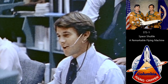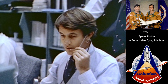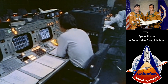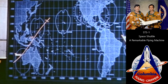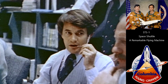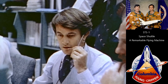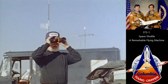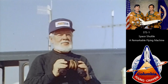Columbia is now committed to entry. With an RCS post-burn maneuver and several firings, it is oriented to a heads-up, nose-first attitude headed toward entry interface. This is where the atmosphere begins, at approximately 400,000 feet. From that moment until the shuttle reaches 165,000 feet, it will be in communication blackout, out of touch with mission control for almost 20 minutes. The landing site is almost 4,400 miles from entry interface.